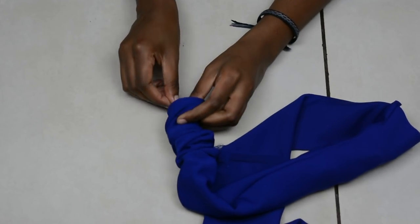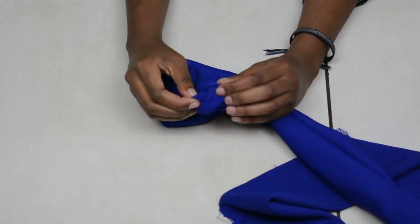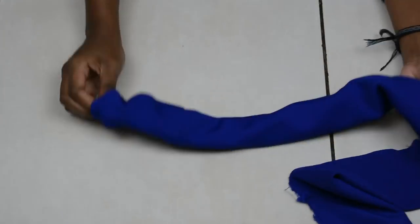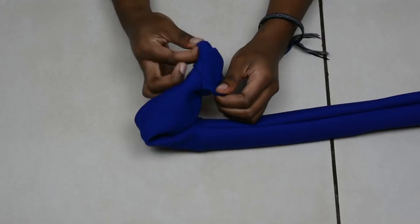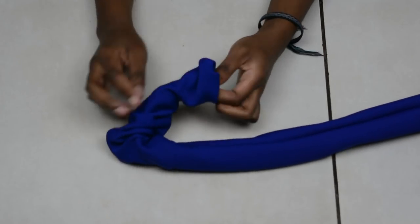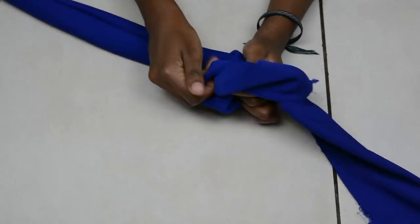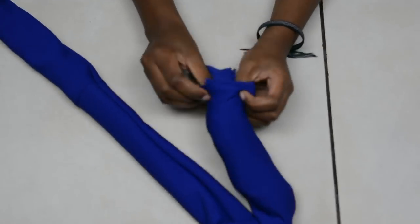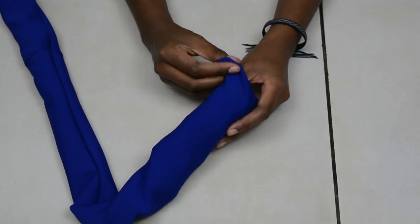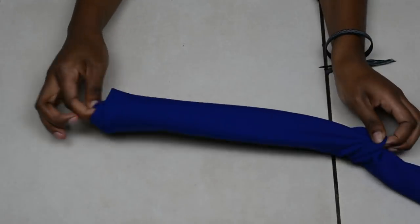Once you've sewed down the sides, I actually had to attach fabric pieces together because I wanted a very long strap. Mine was about 50 inches long, which is quite long, but I wanted that kind of falling down effect at the back. And once I'd sewed everything, I turned it the right way out, which took a bit of time, but it is what it is. This is the price we pay for these beautiful DIYs.